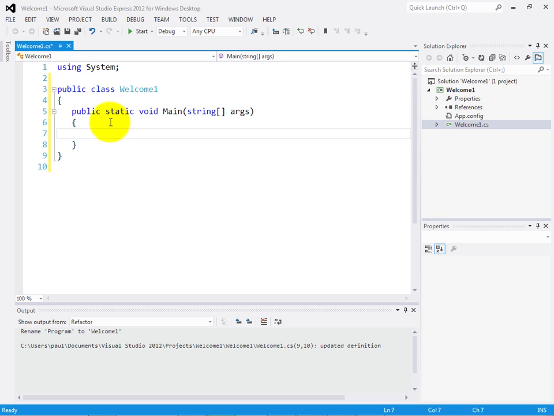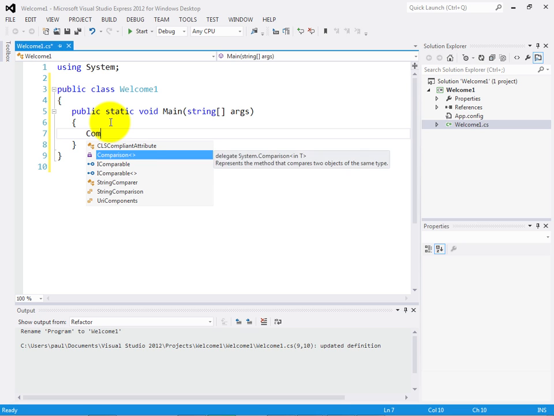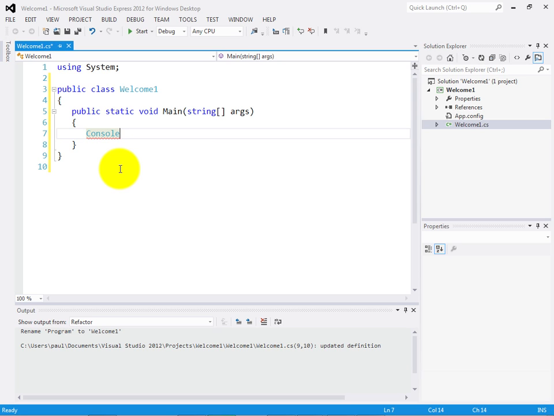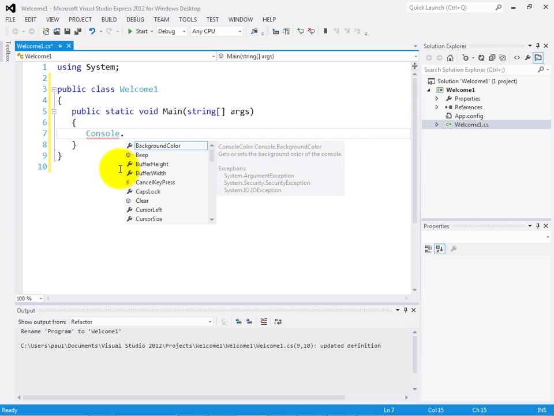Now, the only line of code in our main method from the source code we just looked at was a Console.WriteLine statement. As you start typing code, you'll see this so-called IntelliSense window pop up, and it's there to help you write code faster. You see I typed CON, which is the beginning of the word Console, and it narrowed right down to the specific class name that I need to use. I can just hit the Tab key to fill that in, and when I type the dot that you saw in between Console and WriteLine, what's now appearing in the IntelliSense menu is everything that's allowed to go to the right of that dot.